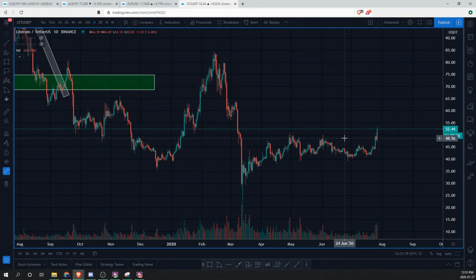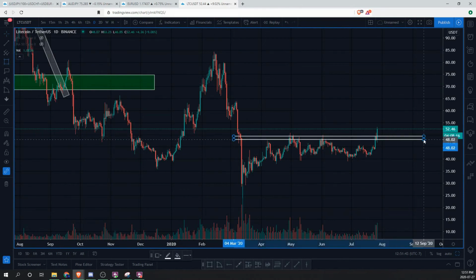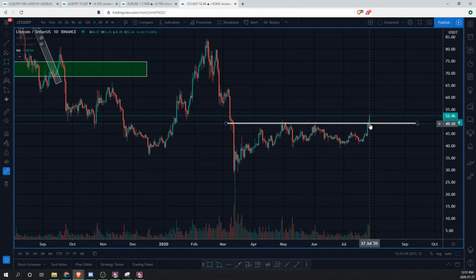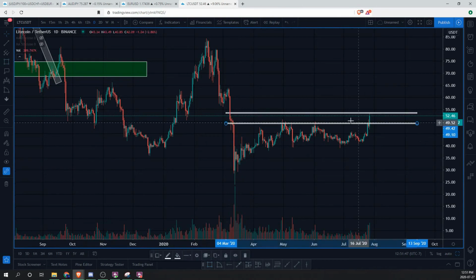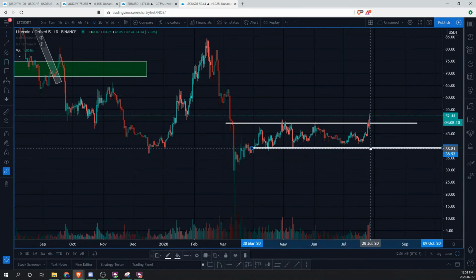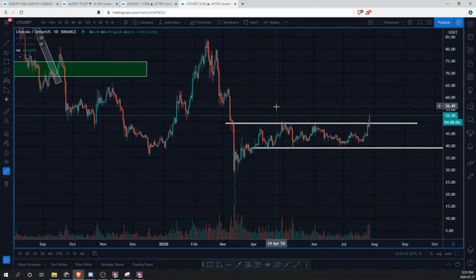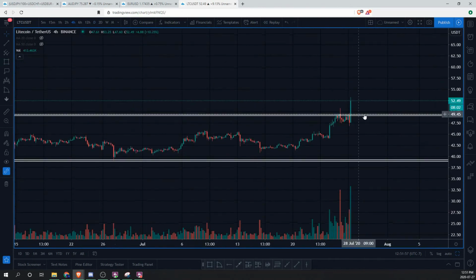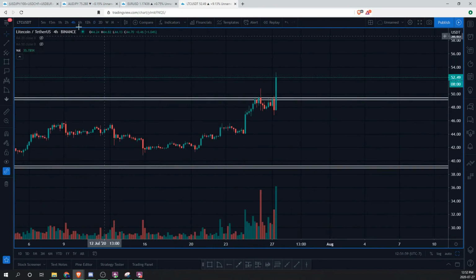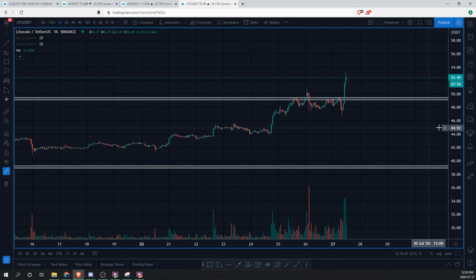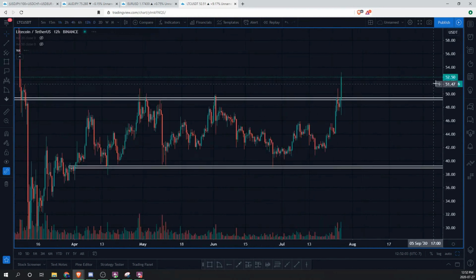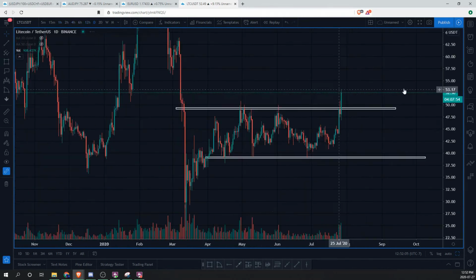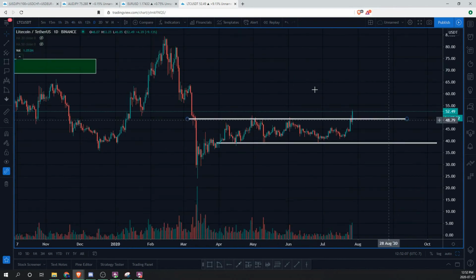And look at where Litecoin is. So relatively speaking, Litecoin is super, super weak against some of these more stronger cryptocurrencies. So yeah, if you're looking for a retest of the $50 zone, that's a decent opportunity. But man, oh man, is Litecoin weak relative to the overall crypto market in my personal belief.